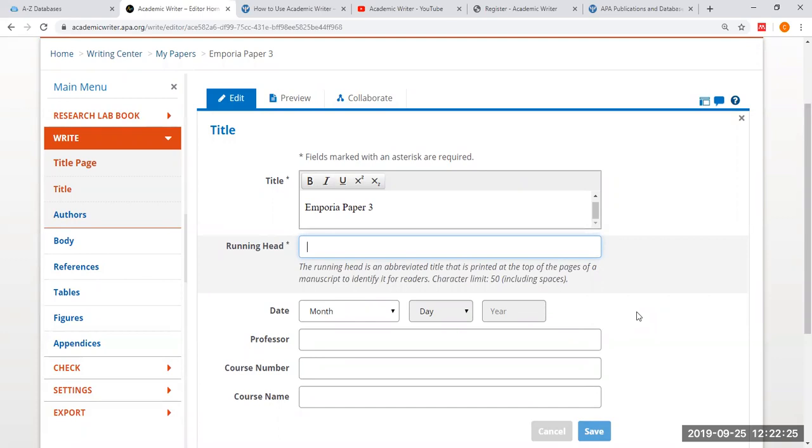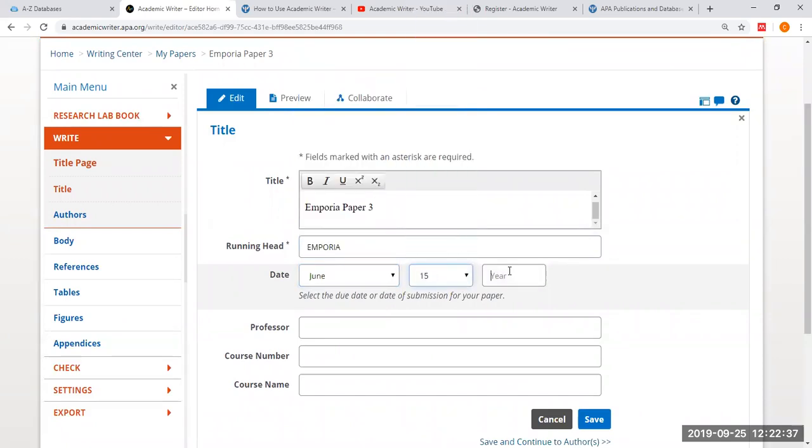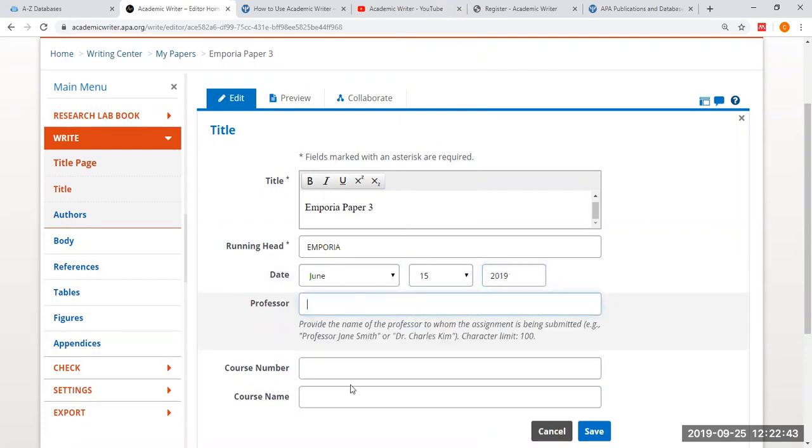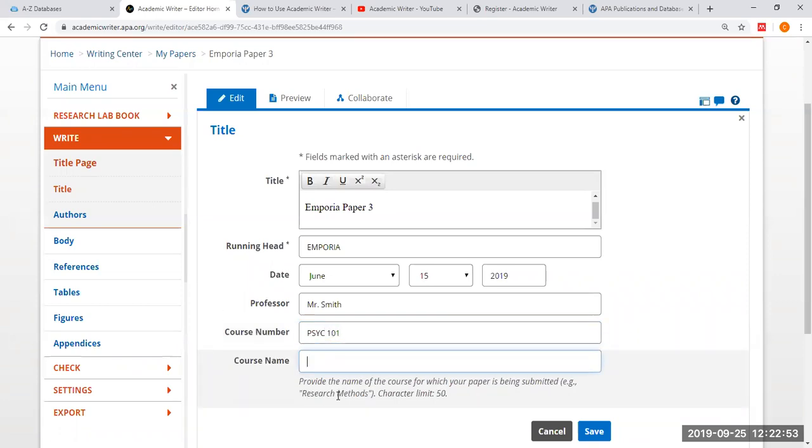So if I had my running head, I just need to put in there my shortened version of my title. I can select the date, professor name, if you would like to include that, course number, course name if you like. Typical information required for a student paper.